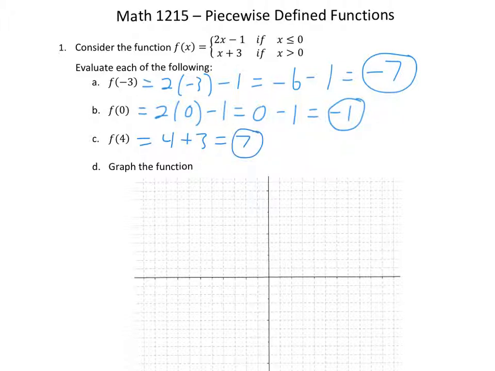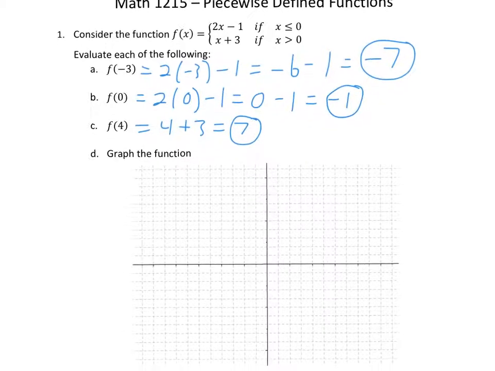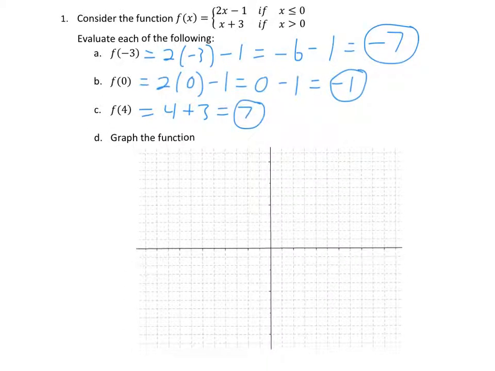Now to graph this function, we will need to kind of piece the two graphs together. We really have two different graphs, both of which are straight lines. In one case, the top equation is y equals 2x minus 1. So that's one graph that we're going to make. I'm going to write that one down separately. So y equals 2x minus 1. And the other one is y equals x plus 3. I'll write that down over here.